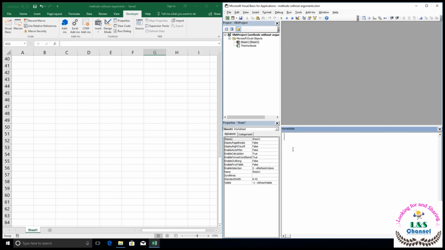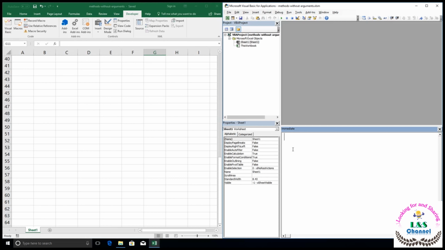Now, some methods accept what we call inputs. Inputs help modify how that method is going to operate. The names that we give to the inputs are called parameters, and the actual values that we pass to the inputs whenever we call a method are called arguments. So let's go ahead and take a look at some methods that are available across a wide variety of VBA objects, and these methods do not take any arguments, so they can function entirely independently by themselves.